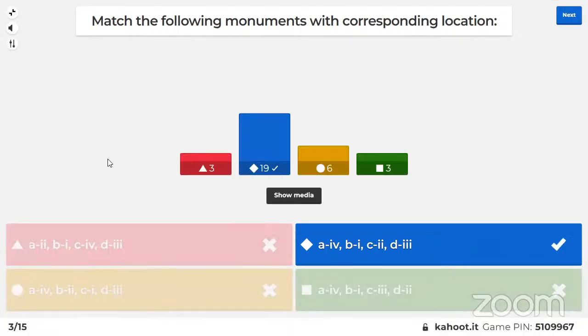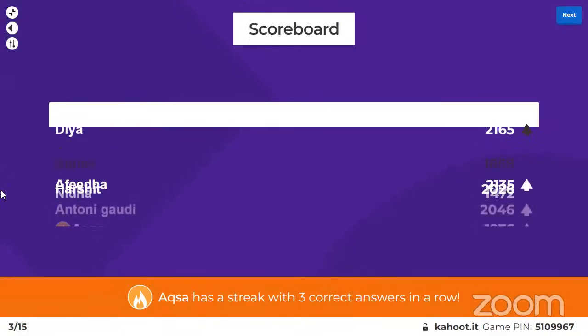All right. So you were asked to match the world famous monuments with the corresponding city. So the answer is A4, B1, C2, and D3. Okay. So we have answers in the chat box also. Navneeta, Santhia, Shahana, Abhirami. All right. Thank you for participating in the chat box. Also, hope you are participating in the live app also. Okay. All right. Let's move on to the leaderboard and see what all changes have been made.